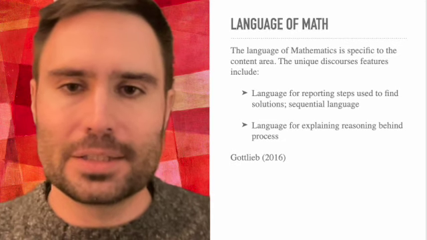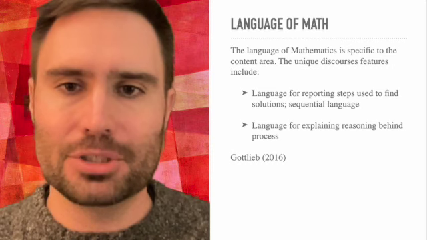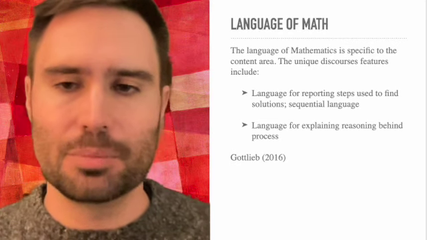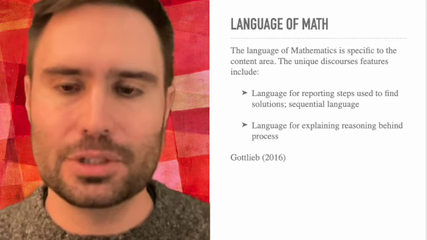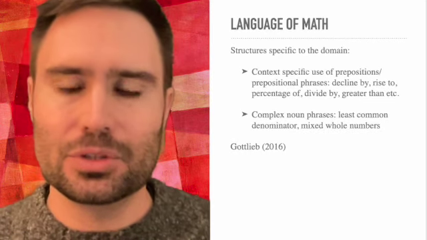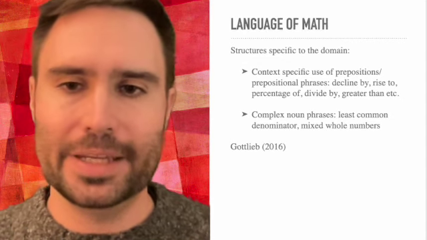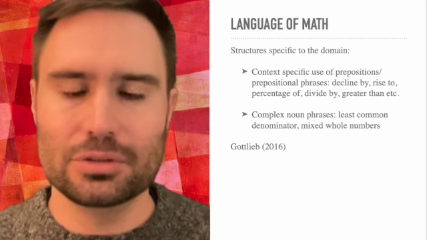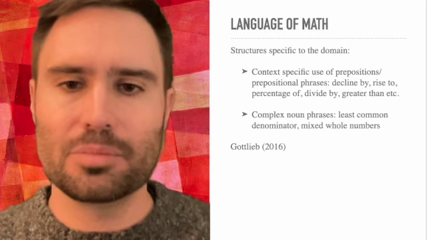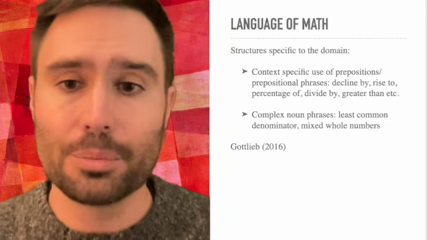The language of the content area is unique and more specific than academic language generally. Math discourse features include, for instance, language to report steps or language to explain a procedure. Specific to the domain of math, also phrasal verbs using prepositions in a specific way: decline by, rise to, percentage of, and more. Also, the language of math includes complex noun phrases like least common denominator or mixed whole numbers.